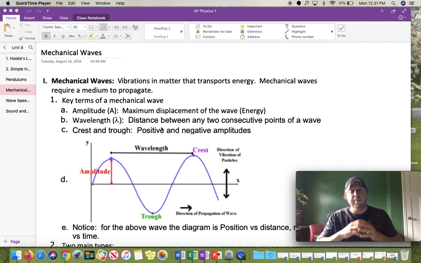All right, so what we're going to be getting into is mechanical waveforms. I know a lot of you guys that are in college chem have been talking about electromagnetic waves, and we're just going to focus on the mechanical waves. When we're talking about a mechanical wave, this is the vibration in matter that transports energy. So once again, that's one of the big differences between a mechanical wave and an electromagnetic wave. An electromagnetic wave, like light we get from the sun, does not need a medium to propagate through, whereas all mechanical waves are going to require some sort of medium.